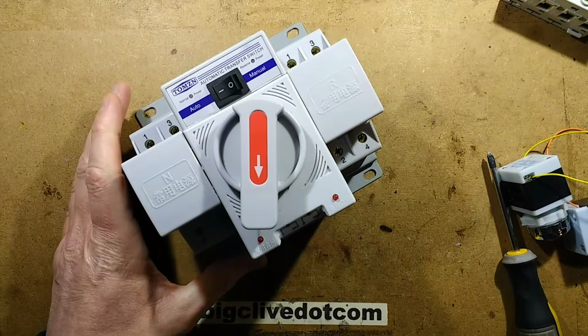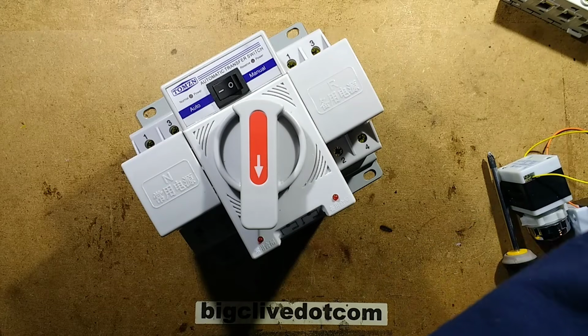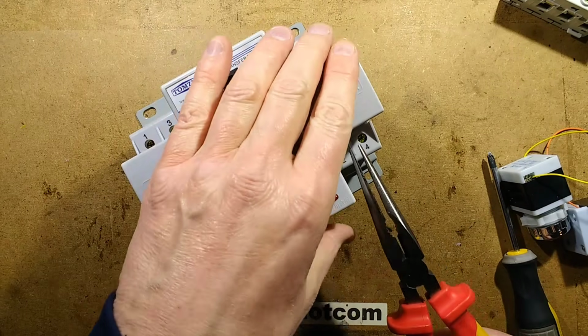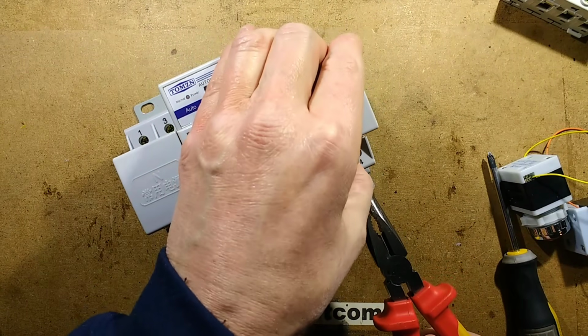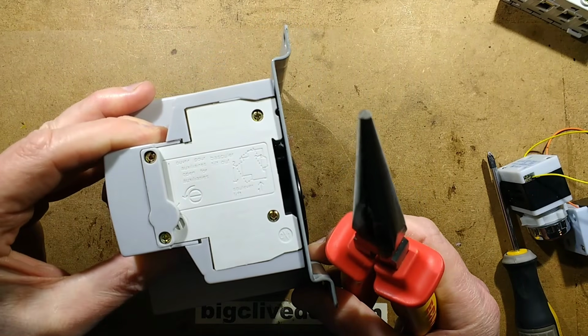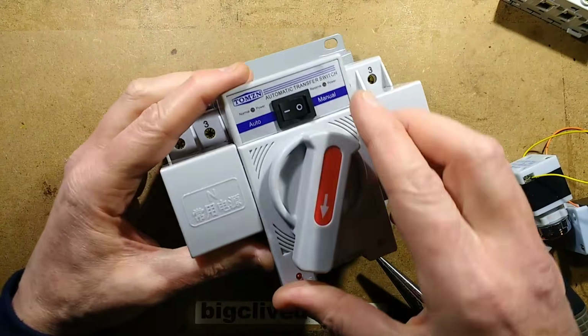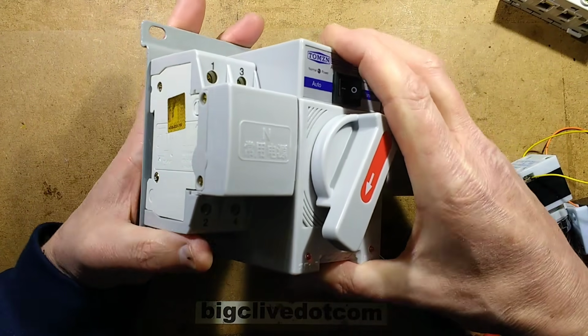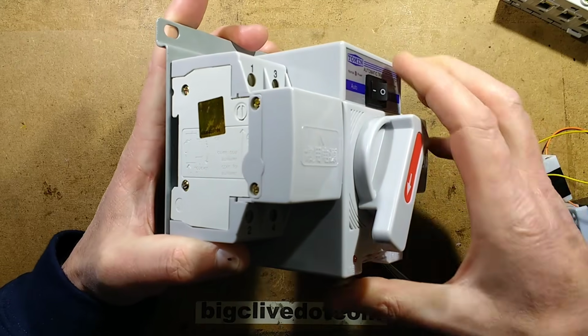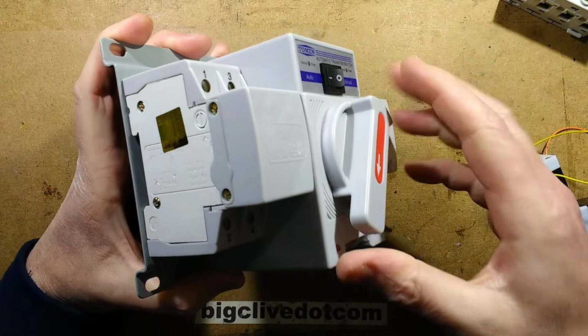Hold on, let's get a pair of long-nosed pliers and just grip that and see if I can encourage this to come off, or am I going to end up destroying something? I don't want to break this. They seem to be quite well interlocked. Not sure they're interlocked. Right, I also noticed that this main cover is stopped from coming off, possibly. Well, a contributing factor will be this knob here.